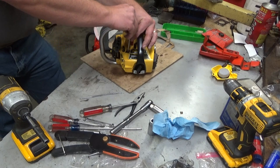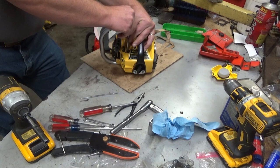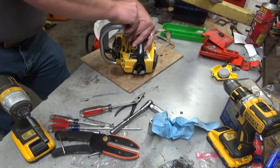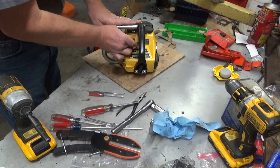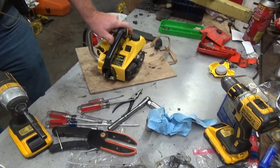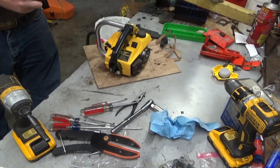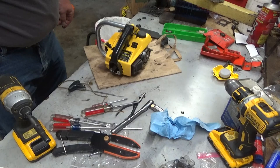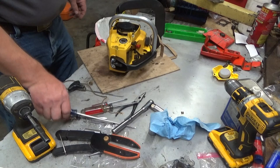I'm going to check the carb settings. One, two, a little over one full turn. Probably about right. Good thunderstorms, I like it. Okay, cross your fingers. Use the throttle latch since it works. Starter rope is junk. I can't tell if it had tried to pull fuel or not. It would have in the next two or three pulls if it was going to.